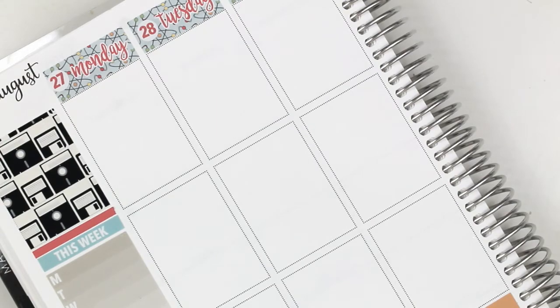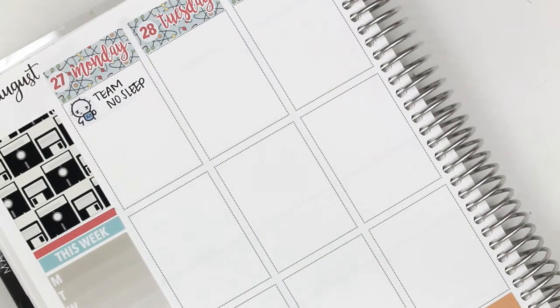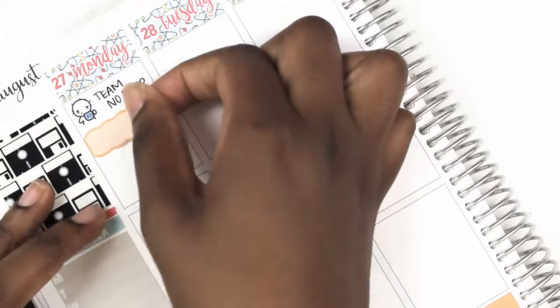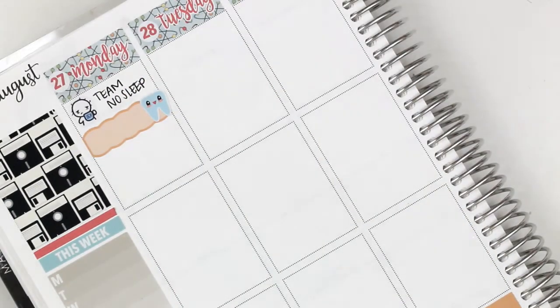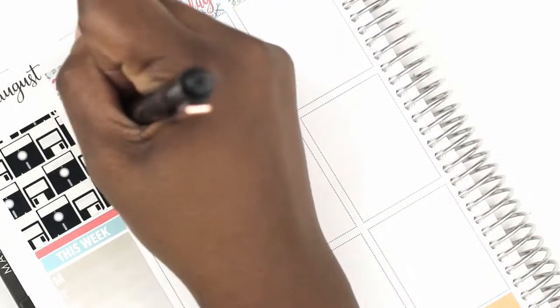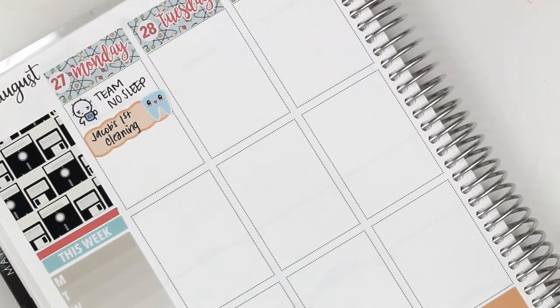So after I get done with my sidebar, I move to Monday. So I put down the munchkin from Once More with Love to mark that I didn't get any sleep. And if you've been watching my Plan With Me, you notice a lot of times when I'm not getting sleep, it has a lot to do with anxiety, and it has improved dramatically. I don't recall why I didn't get any sleep on Monday, but I don't think it was anxiety related.